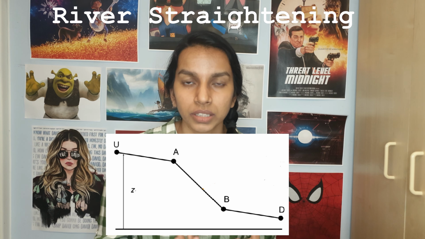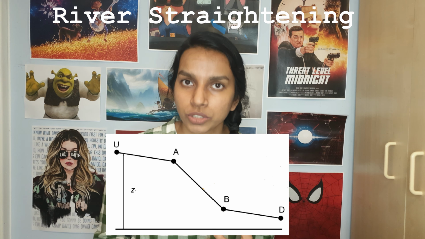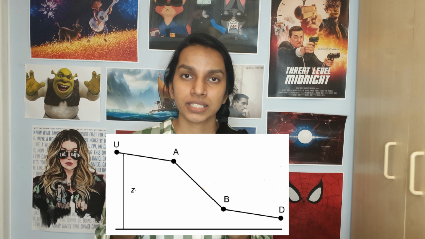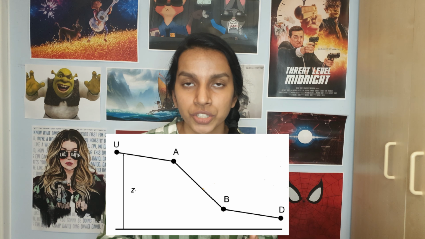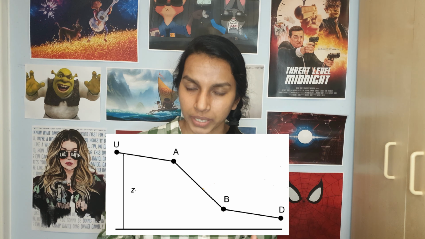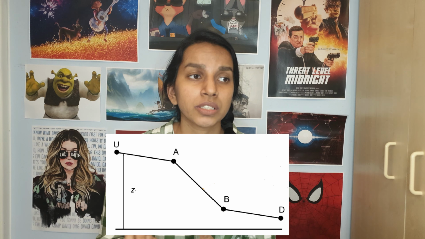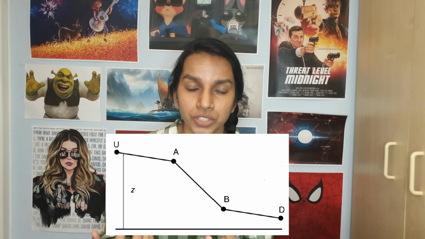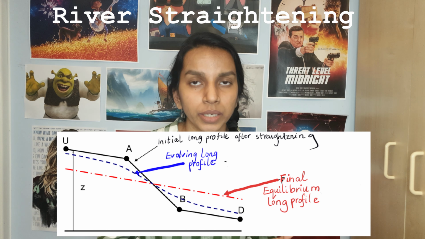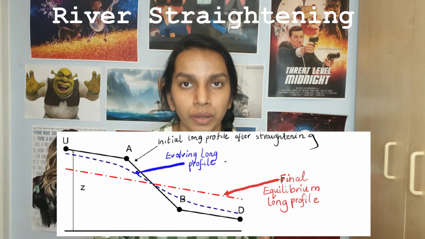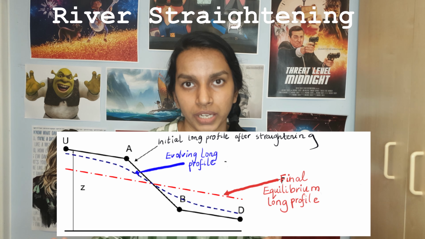In section AB, the bed slope is larger, so the flow rate will be larger and the sediment transport rate will also be larger. So what does this mean? This means that in section UA, there will be erosion because the sediment leaving the section is larger than the sediment entering the section. Likewise, there will be accretion or deposition in the section BD because the sediment entering the section is larger than the sediment leaving the section. So basically the upstream part of AB will degrade while the downstream part of AB will aggrade until a new equilibrium profile is established. The 1D picture that you see is a simplified version of reality.